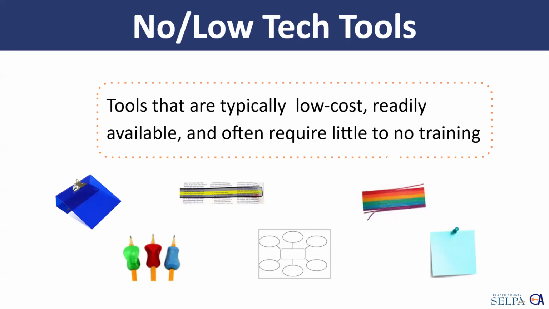So some of these examples include the slant board. This is readily available and provides a more comfortable, accessible position for reading and for writing. We also have pencil grips to make writing more comfortable and position fingers in a more functional way. They're also kind of cool sometimes for some students. We also have reading guides to help the learner keep their place, remove visual clutter, and focus on the text being read. And then, also readily available, we often see graphic organizers to help students see the relationships between concepts and give structure to help them organize writing tasks.